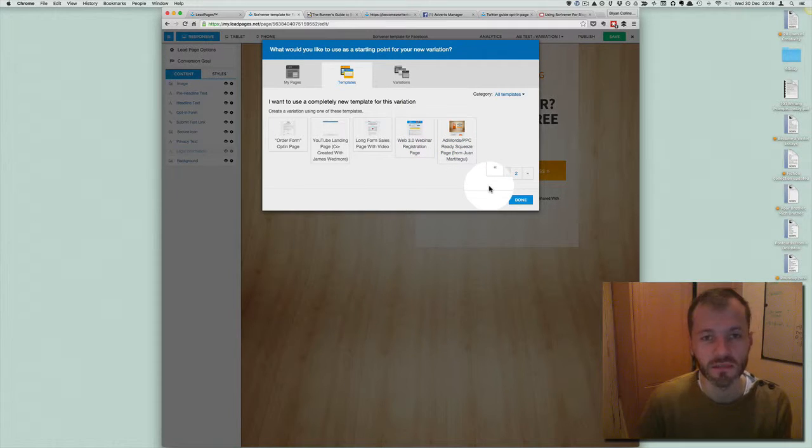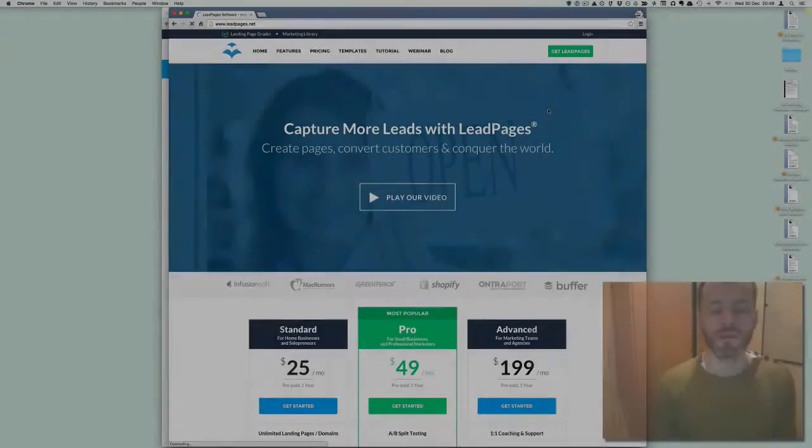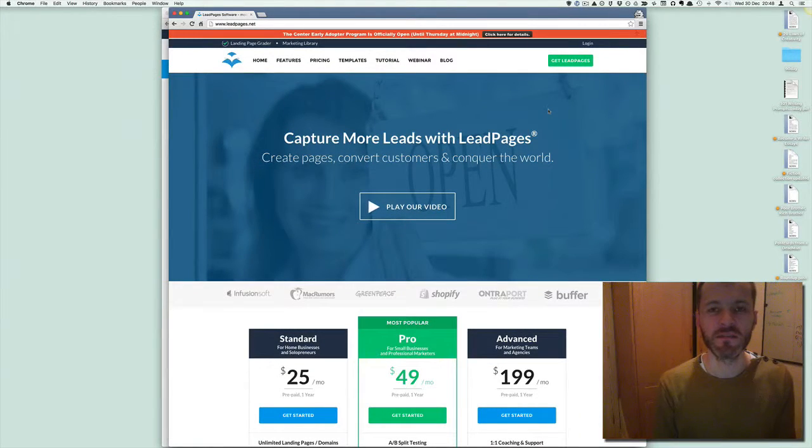So if A/B testing is something you're interested in, Leadpages is a really powerful tool for doing this. So in summary, why I like Leadpages is, firstly, it makes it really easy for me to create landing pages that I can use when I write guest blog posts, and I can create these without having to spend time coding or tinkering with the back end of WordPress. Secondly, Leadpages makes it really easy to create content upgrades for high value performing blog posts, and then provide better value to the readers of these blog posts.